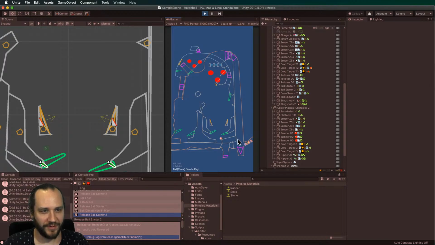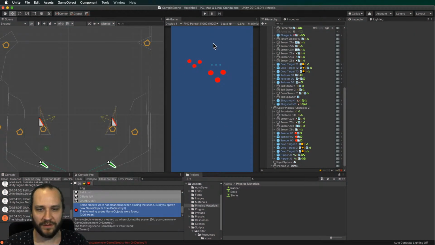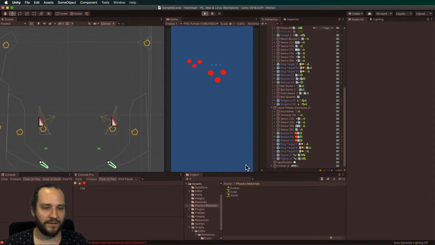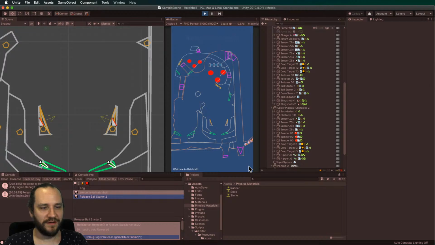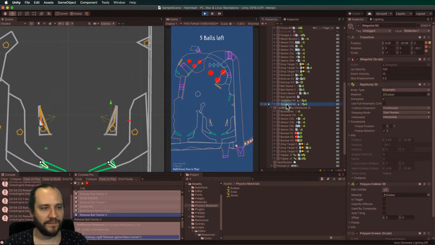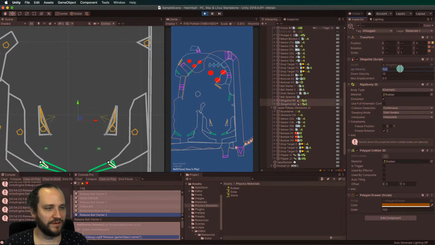Oh, why was my shift not doing anything? Oh, what? Why is it reversed now? That's so lame. Okay, hold on. What? Something weird is going on here. It's because I'm using shift, I think, when I exit it. Oh, I was using shift to select both these. And then, oh, that's better. Down velocity 5. It does work.